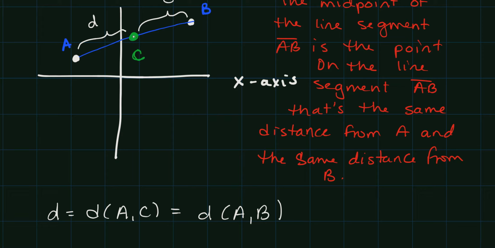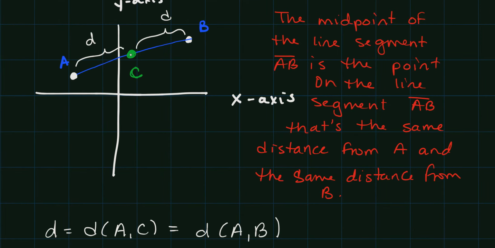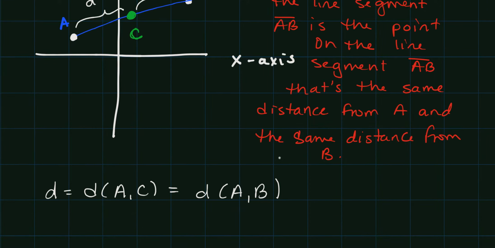Now this is explained really well in your book, and I'm going to try to explain it as well. So we're going to write the distance formula, and so maybe we can figure out what needs to happen to find this point. So the distance from A to C, well, first we need to label A and C as x1, x2, and y1, y2, and things like that.